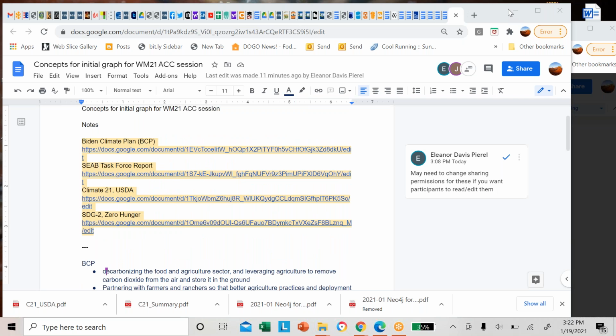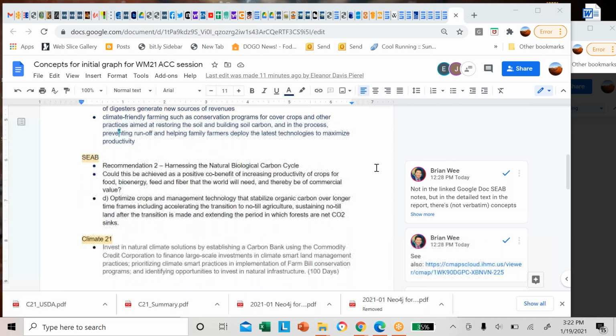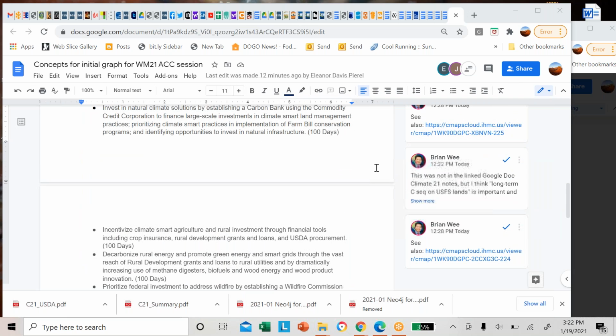There you go. So Todd, if you look at Bill's screen, one of the key concepts there is prioritizing climate smart practices in the implementation of Farm Bill conservation programs.